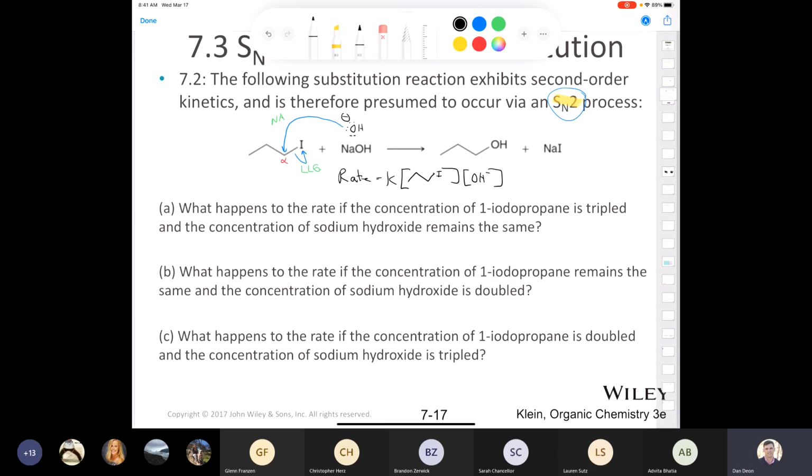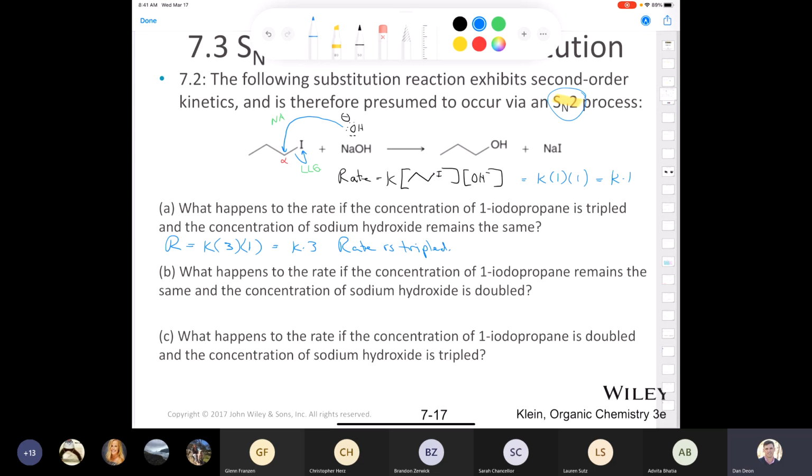Yeah, thanks, Skylar. It's going to be 3 times as much, right? If I'm initially starting out with a concentration of 1 for each of these, let's just say it's 1 for each of them, then we have K times 1, okay? The rate constant times 1. But if I triple one of them, then my rate is going to be equal to K times 3. So 3 times the concentration times 1. So that's going to be equal to K times 3. So it's going to increase by a factor of 3. So rate is tripled. Now, if you think the question is too easy, good.